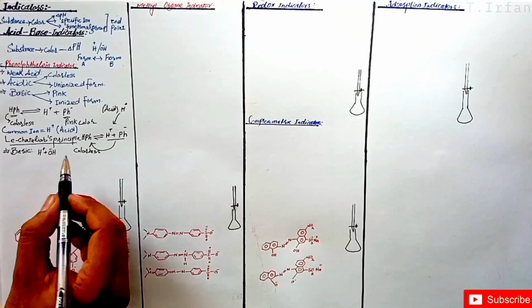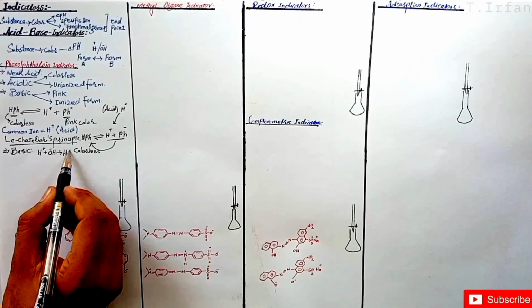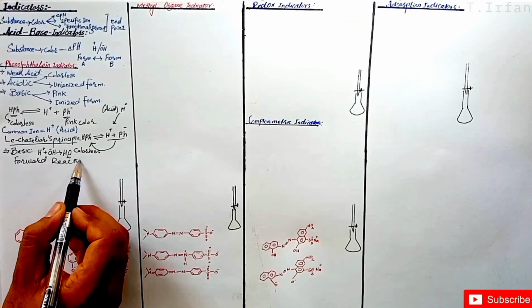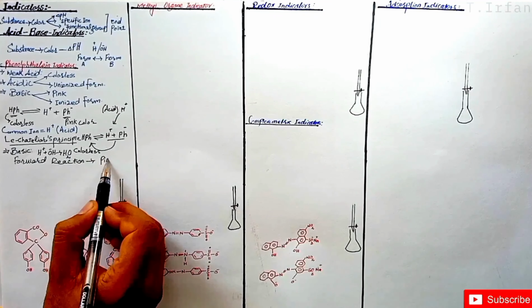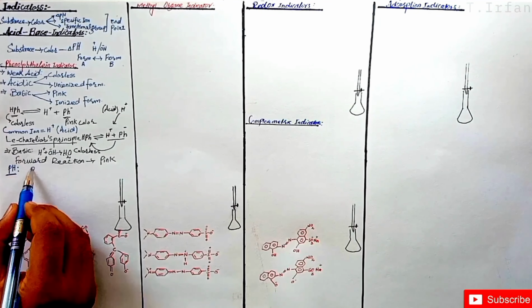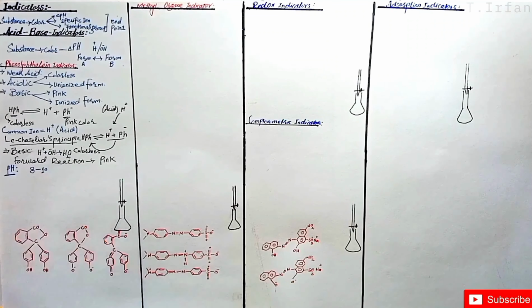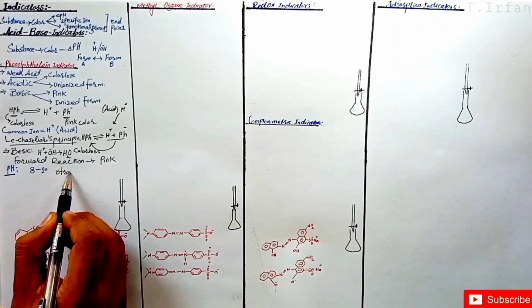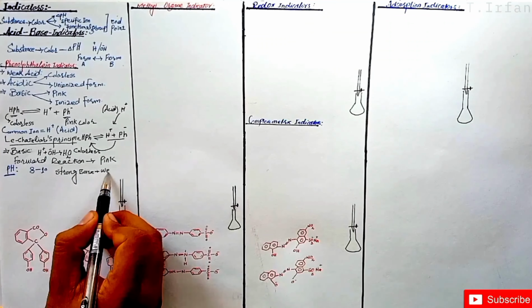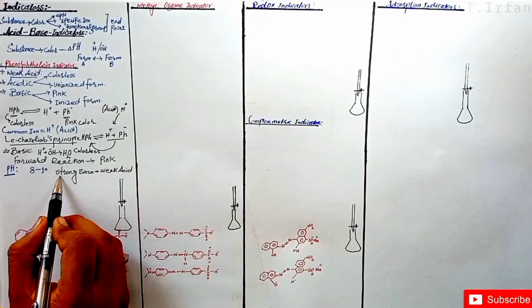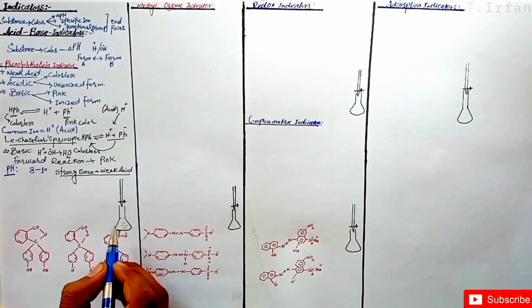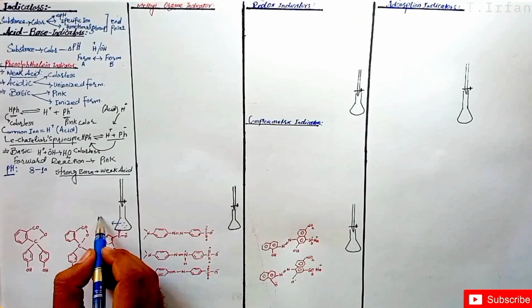While on the other hand, when the medium is basic, it means that there are more hydroxyl ions. These hydroxyl ions combine with the proton of this indicator which is a weak acid. In this way, the reaction moves forward and forms more Ph negative ions, which show pink color. So this indicator shows color in basic medium at pH 8 to 10. And this indicator is best when we are titrating a strong base with a weak acid, as this combination forms basic medium at endpoint.